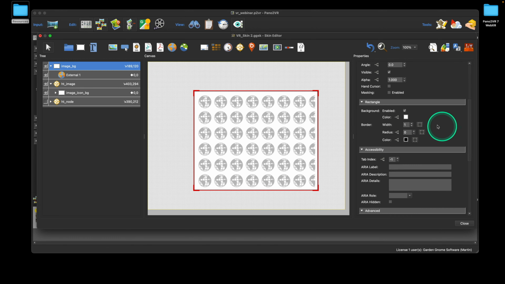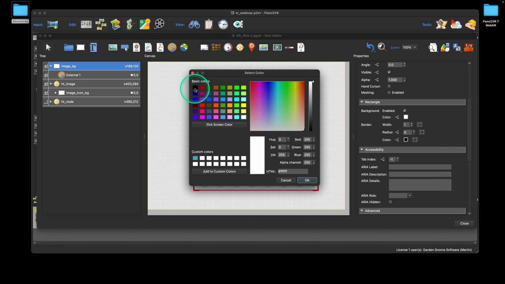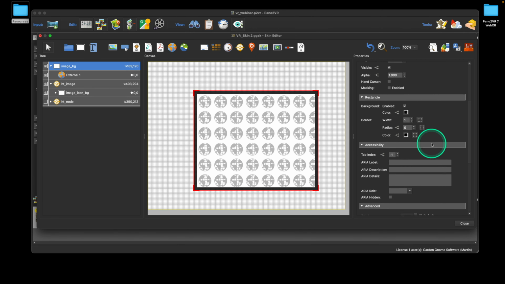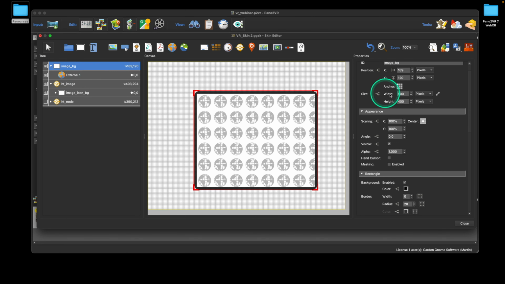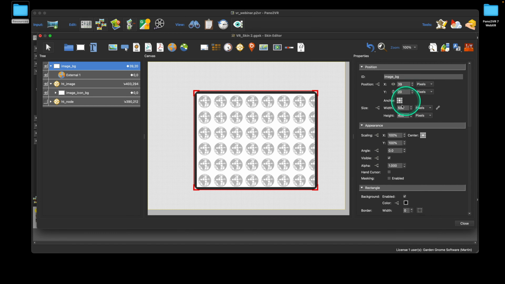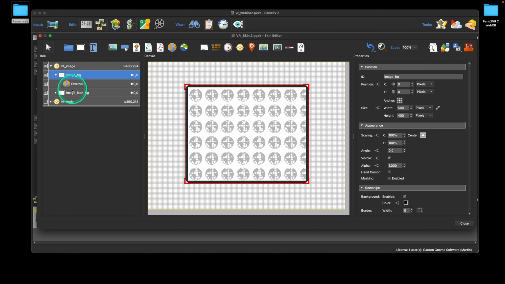So under here, underneath the background rectangle, I'm going to change that to black, set that to 200. Probably going to get rid of the there, and I'm going to give it a radius of 20, so we'll give it a curved edge. Okay, so that's basically the pop-up. What I'm going to do again, as we've done so many times now, is anchor it in the center, hold down the Option or Alt key, and drag that inside or on top of the HT image hotspot template.